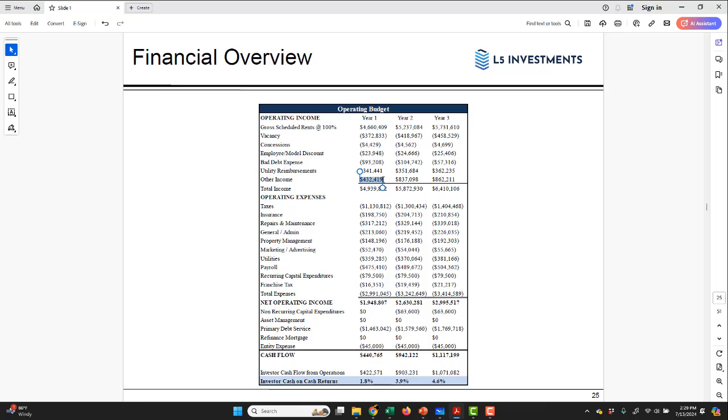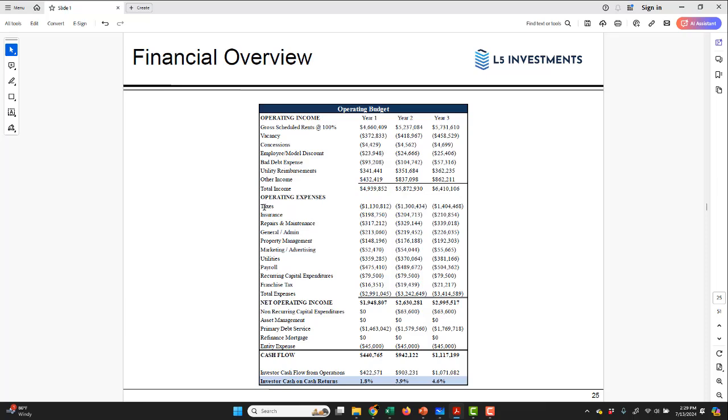And then other income. So it's a substantial amount. You can see it's like 432,000. So that could be things like laundry. That could be things like, a lot of landlords for these larger apartment buildings will sell the internet. They'll provide some internet package and collect some spread off of that, where they basically pay the internet company whatever, 100,000, and they charge the tenants 500,000, and they collect that difference. So then you get the total income here. This is what they expect to get, assuming all these different things.